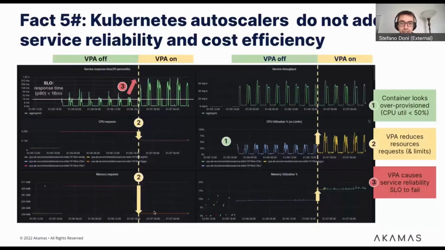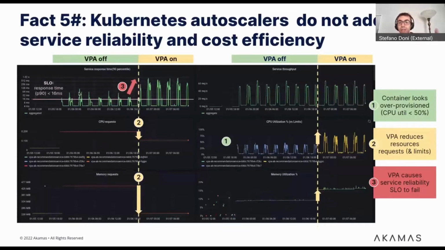What is very interesting is that as a result of this decision, which was made purely by looking at the CPU utilization of the container over time, the latency of the container skyrocketed. By the way, that's a logarithmic axis. The P90 response time is now close to 1 second, while it was 128 milliseconds before.